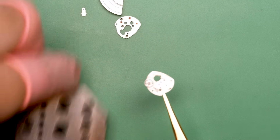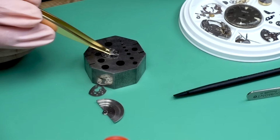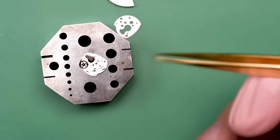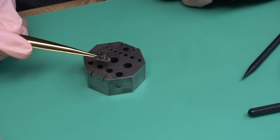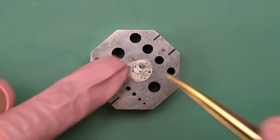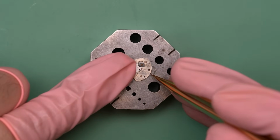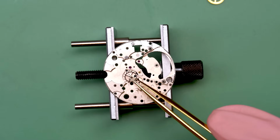Next, we need to put the automatic works back together. Now, this is a bit of a challenge for me because I never got a chance to actually see what it looked like with it all assembled, because I took it apart kind of weird. I knew all the parts that went in it and I figured it out. That's what I'll say here. And as you can see, I've got it back together and ready to go into the watch.